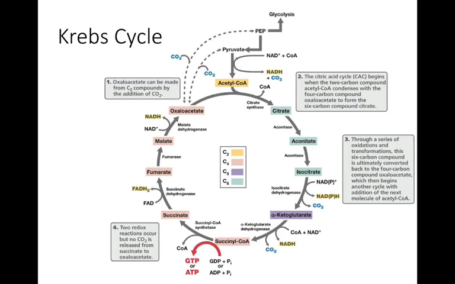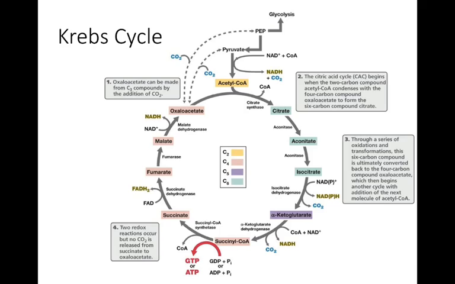Where are our redox reactions? What are we looking for? Hydrogen moving is a great answer. So where are those steps? Isocitrate to alpha-ketoglutarate, that's one. Alpha-ketoglutarate to succinyl-CoA, there's another. And look, each of these is paired with a CO2 loss as well. That's that fully oxidized form. Succinate to fumarate, this occurs right in the bacterial cell membrane. We'll come back to that in a bit. And then malate to oxaloacetate.